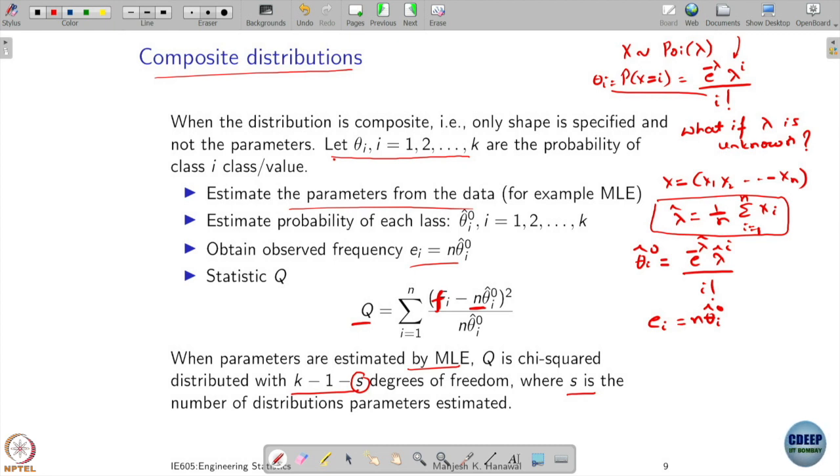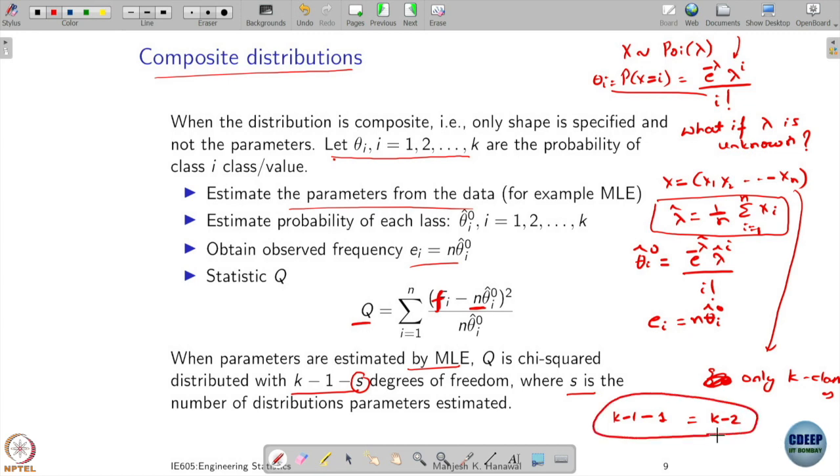Right? In this case, if you have to apply this method, let's say we have observed only some k classes, even though there are infinitely many classes in this Poisson distribution, because X can take values from 0 to infinity. Let's say in the samples that we have observed, I only see a certain k number of possible classes. They belong to, let's say, only k classes. So in that case, my k minus 1 and minus one more term is going to come because I have estimated one more parameter. So this is going to be k minus 2 in this case. Okay, so let's stop here, and then let's continue on how Q is indeed chi square distributed, with a rough proof sketch.